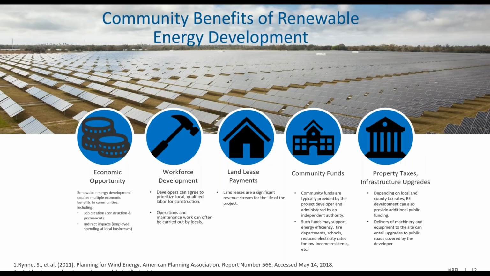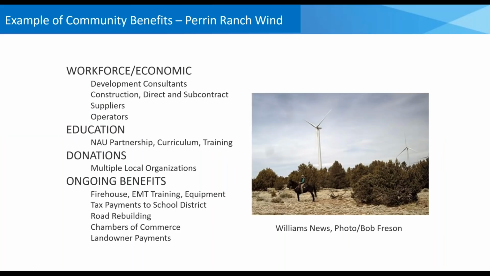Slide 13. So here's a project that I had highlighted in a presentation probably a couple of years ago. And this just provides some of those categories of economic community benefits, if you will. And this is specific to NextEra's Perrin Ranch Wind Farm. It's located south of the Grand Canyon, west of Flagstaff, Arizona. There were elements during development and construction and operation that had to do with the workforce and economic impact, both direct and indirect or induced economic impacts.